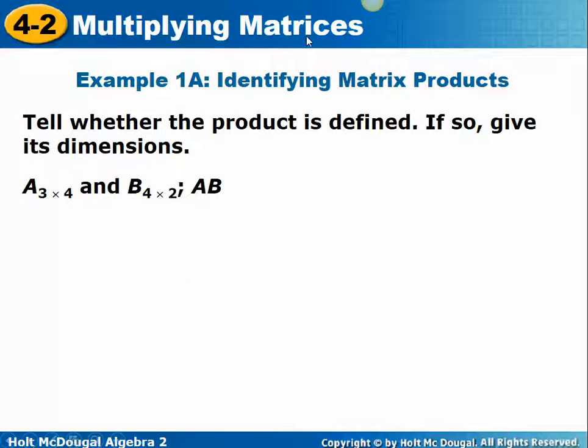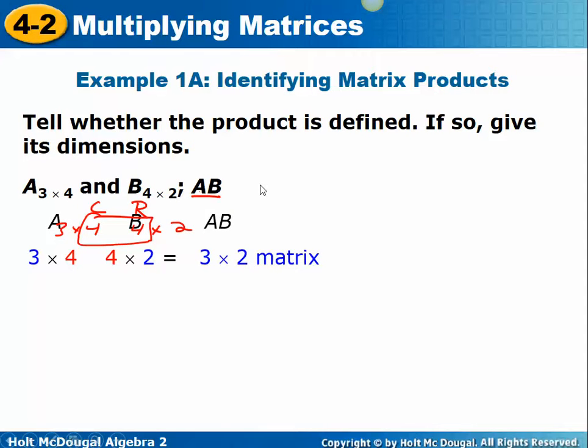All right, so on this one, we're going to see if we can or we cannot multiply these matrices. They're not even showing us what the matrix of A is or B. They're just telling us what its dimensions would be. So if A is a 3 by 4 and B is a 4 by 2, could you multiply A times B? Make sure you look and see if it's AB or BA and write it in the same order. Well, because the 4 matches the 4, so columns and rows are the same, then the car will start. So we are able to multiply these two matrices.